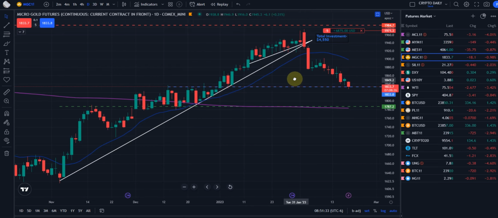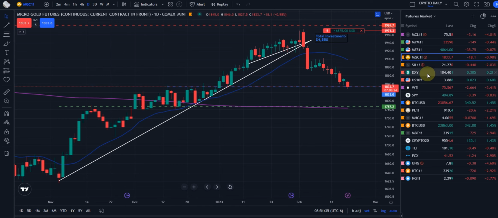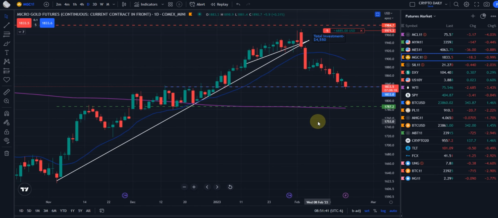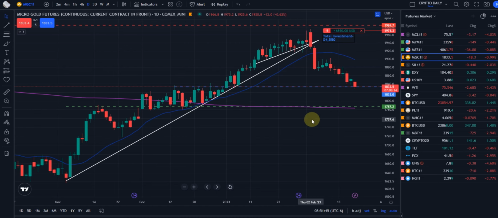So we need a little help, to be honest with you, from the dollar DXY, and I'll get to that in a second, to help us get up and out of here. But in the meantime, if we don't get an oversold bounce here, maybe a short covering rally or something, expect it to come back into our 200 simple day moving average in around that 1780 price zone.